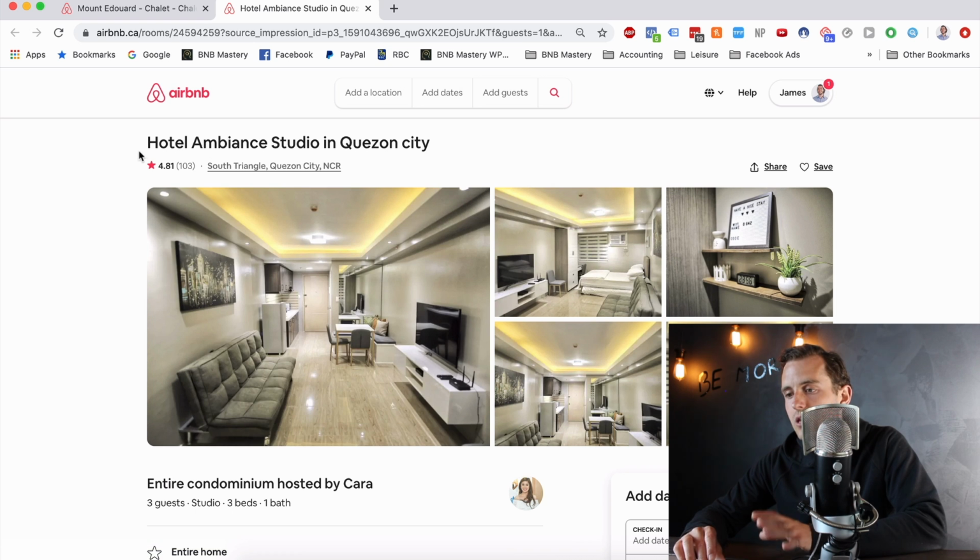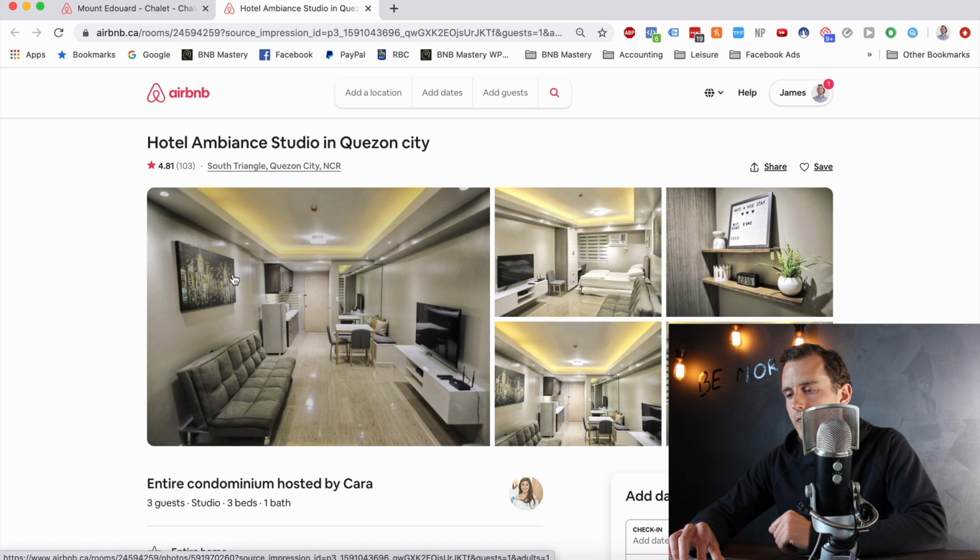But overall, I do think that it's a pretty good listing title because it tells me about the feel of the space, it tells me the size of the space, and it tells me the location in a general sense. I think that could be dialed in a little bit more, but overall, pretty good. Cover photo, that's the next thing we want to look at.